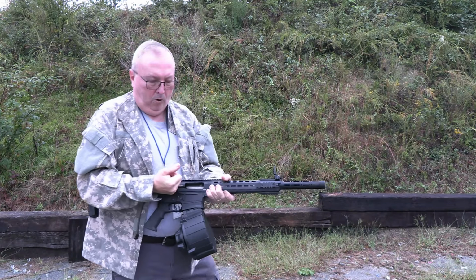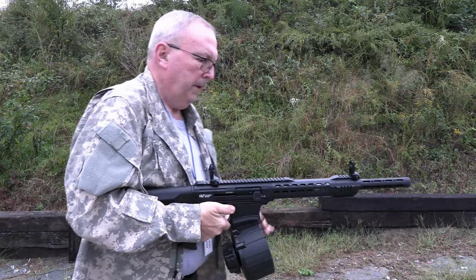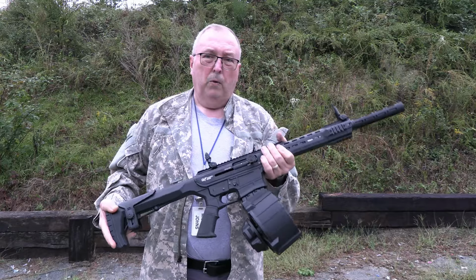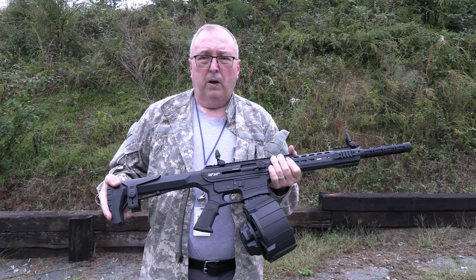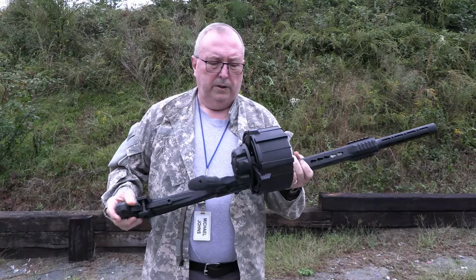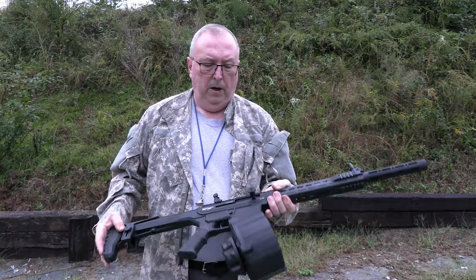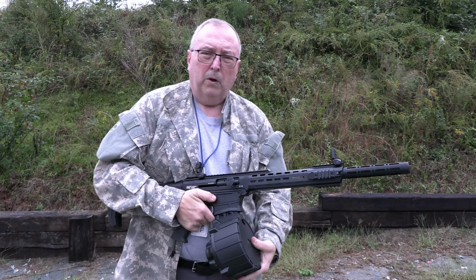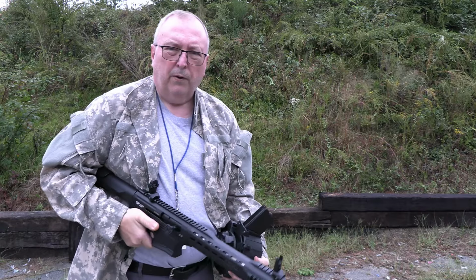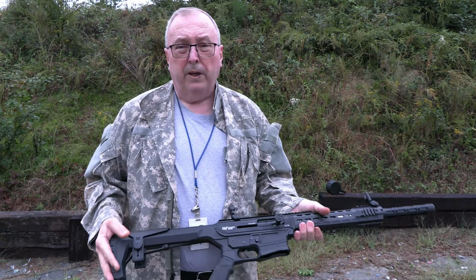Okay, and this does not have a hold open. So when you're empty, you're empty. Well, I'm going to have to say the drum works. This ammunition was doing all kinds of strange things. There was fire flying out of the chamber. We had that one, it sounded like just the primer went off. I don't know, but I'm going to have to say the magazine worked. There was one that kind of hung a little, and that was after the flame shot out of the receiver. So that is, I believe, the ammunition.